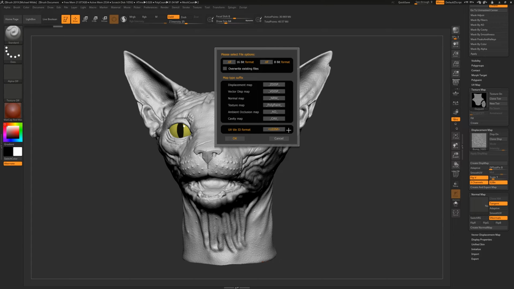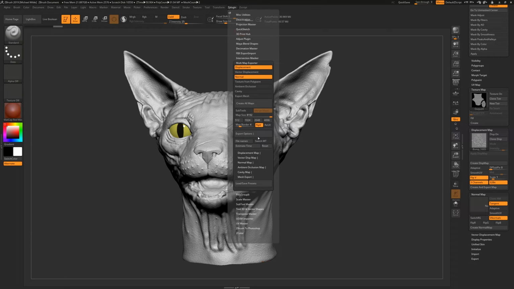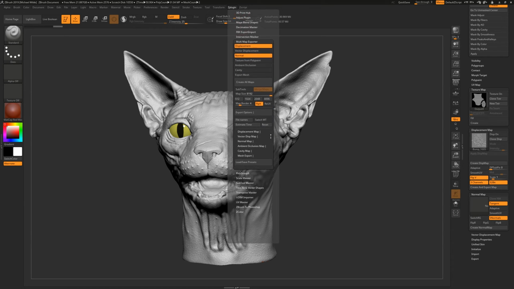To set up that UDIM process, you can click here till you find the UDIM one, and that will just name each patch or tile, or whatever you want to call it, UDIM correctly, so it's 1001, 1002, and that will come after this underscore. So yeah, I can click OK with that because I'm happy with that. Now if I go back, let's have a look at the individual settings.